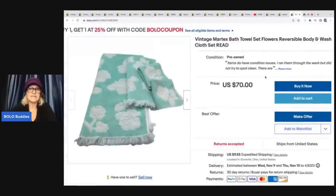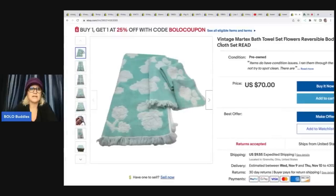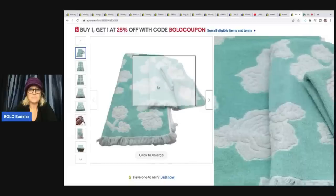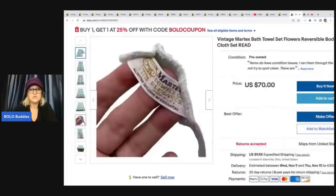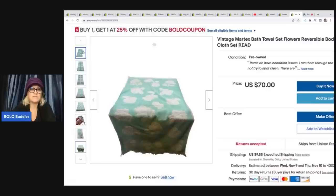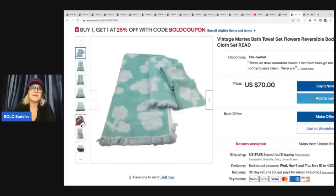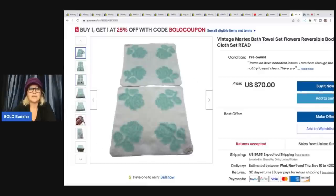The brand is Martex. And from my research, this is a really great Bollob brand. These are just beautiful. They are reversible, they're kind of sculpted and they've got kind of this fringe on the end. Here is the actual vintage tag or labeling here on the corner. Most of the vintage towels are marked with a label that kind of runs across the side from what I've seen. These towels do have a little bit of issues. I did run them through the washing machine. For the most part, for the age, they look really, really good. This is on the back side, so if you flip that over a towel rack, you're not really going to see that.